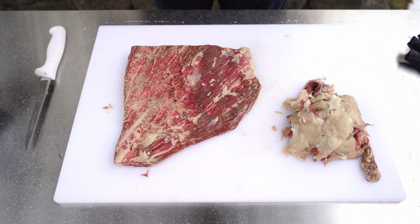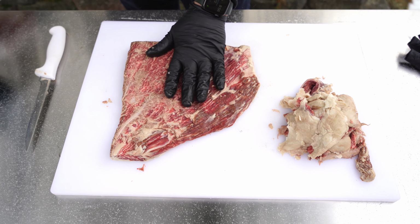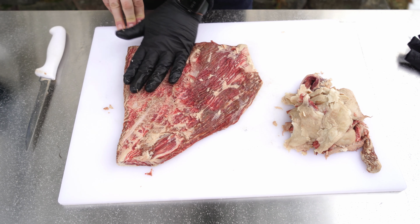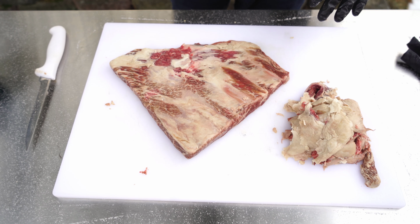Now for seasoning, like any beef, we don't wanna overdo it. I do need a binder so that my seasoning will stick. For that, I'm just gonna use a little bit of olive oil. A little bit on this side. Not much, it's not gonna take a lot. Just rub that in, flip it over, and a little more on this side.